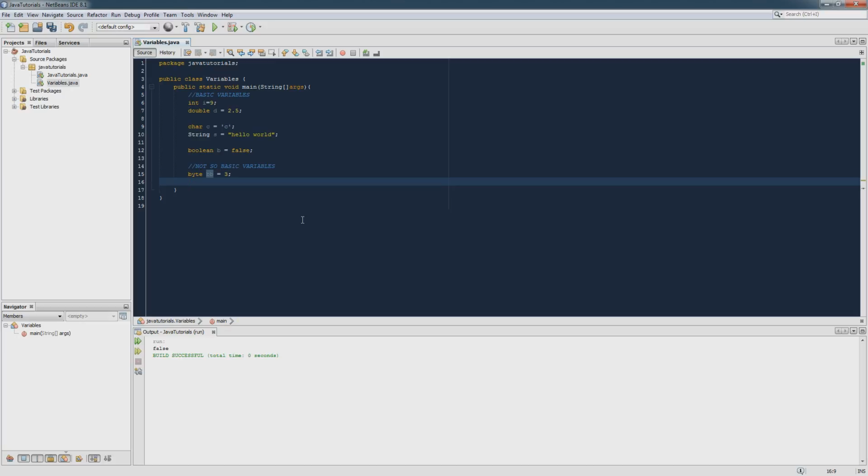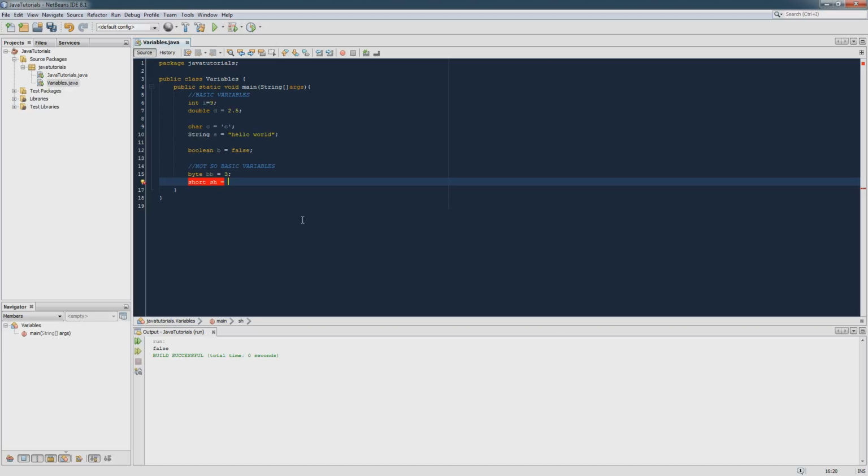All right, so next is going to be a short. Say you want to store a, let's say, we'll say ss. You know what? No, we'll say short. No, we can't do that. Short sh. I don't know.